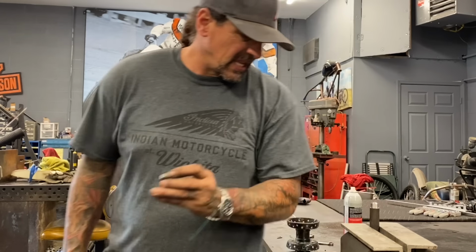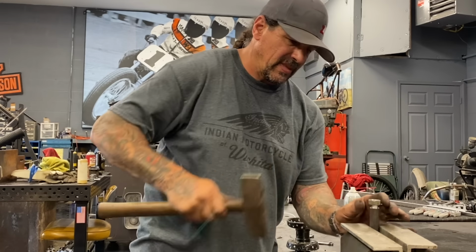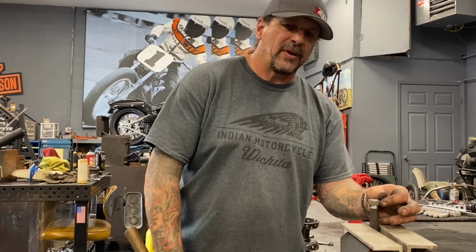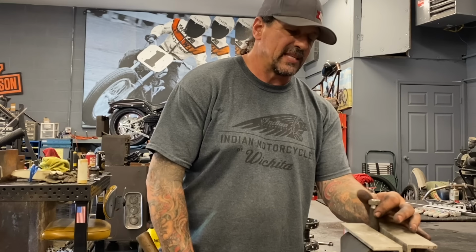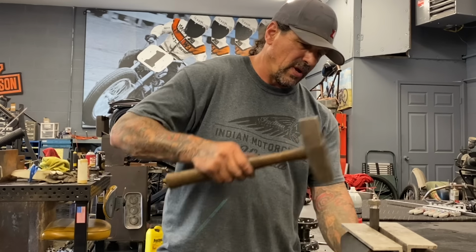I sanded the coating off the top of my nut, cut the bevel in the lathe. I'm just gonna hammer it down over the end of the axle that I turned down in the lathe. So it's an interference fit right now. The threads of the nut are a tight interference fit against that part I just cut in the lathe, that'll give me a lot of extra holding power when I go ahead and weld this together.